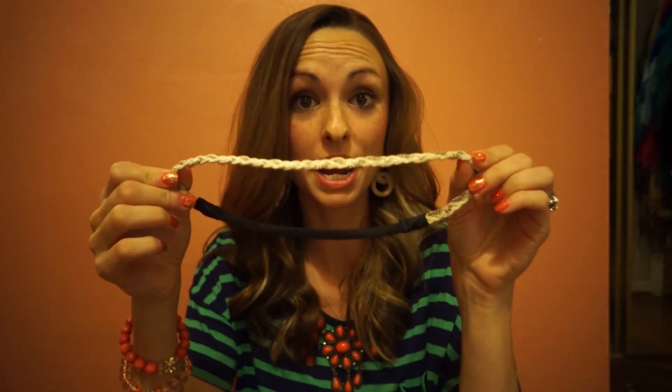Next I've got a headband. You all know that I like to wear these in my hair often, so I like to keep a neutral color inside my bag for while I'm on the go — in case I just decide to take my hair down, put my headband in, and fluff up the top a little bit. You just stick it on and you're good to go.